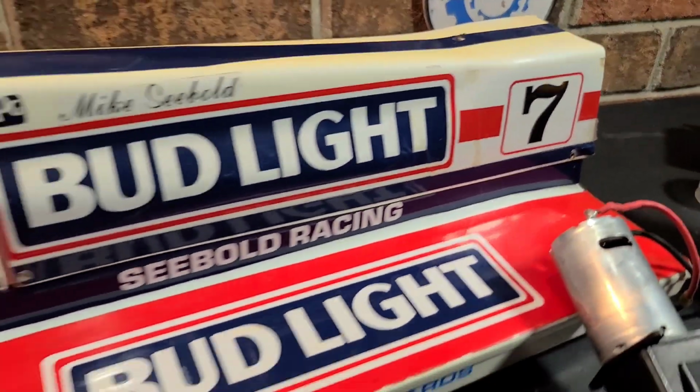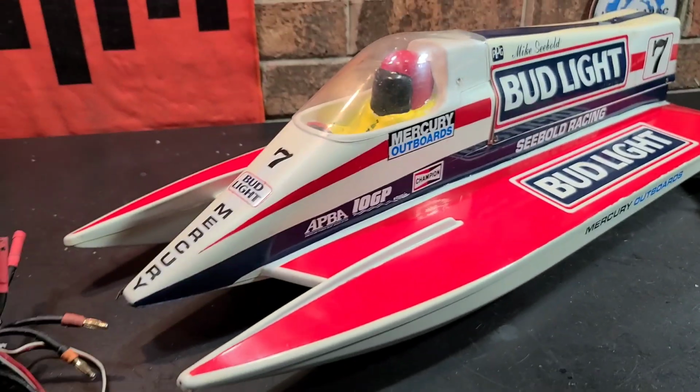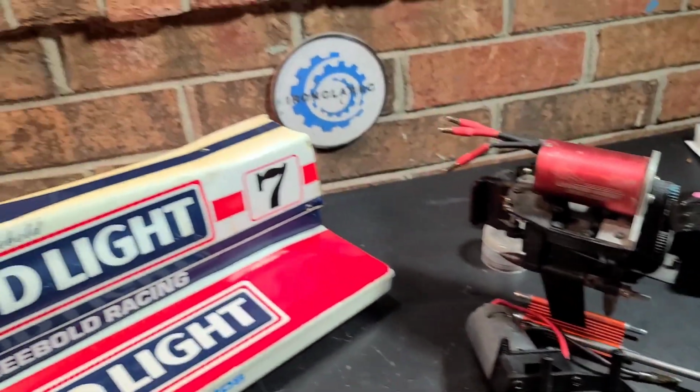I'm really excited about the boat, and it's absolutely gorgeous. It's a scale boat. So if you guys run across one of these on eBay that's in good shape, shoot, I would pick it up.